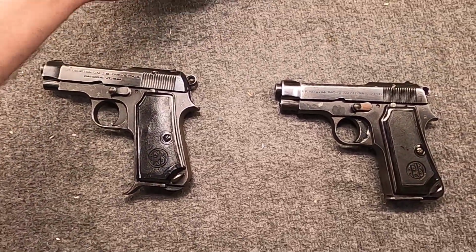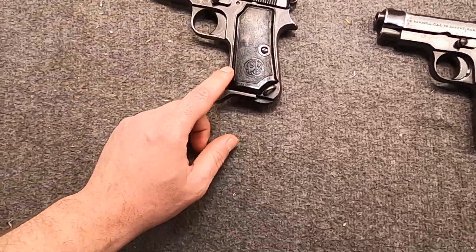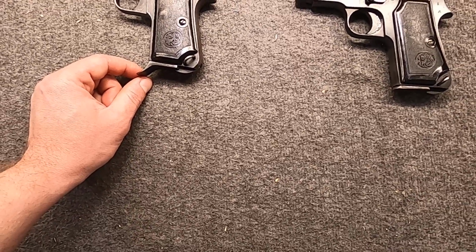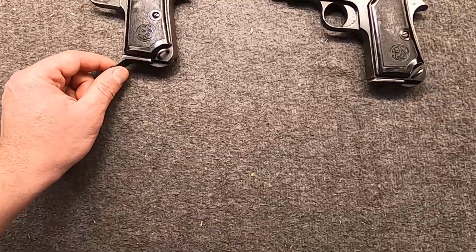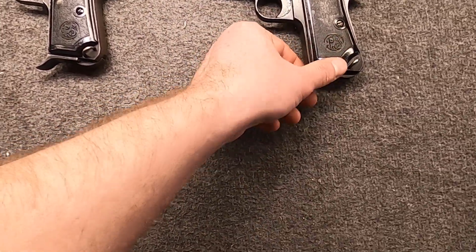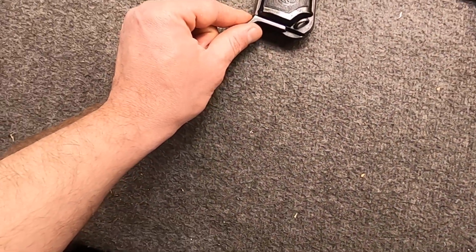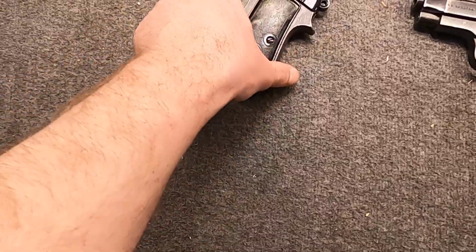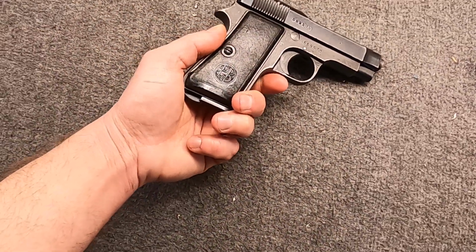Here's a holster. This is about the Italian Beretta model 1935. I've had this one for a little while, maybe 10 years, and this one just came in last month. I'm debating which one to hang on to. They're very similar in date times.